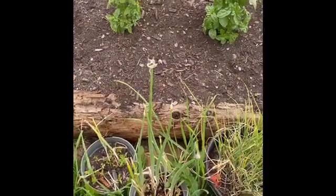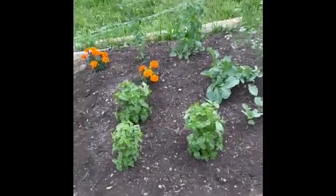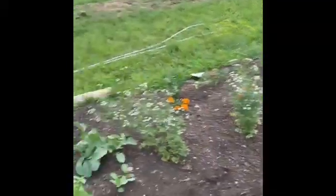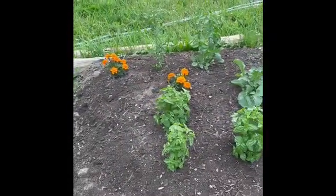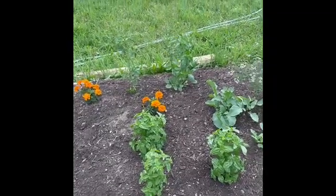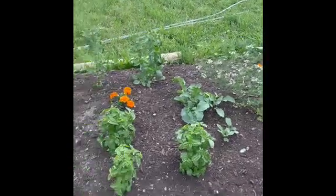I really want to find a place where I can keep them permanently, so I haven't found that yet because we are just overloaded with stuff in this bed. I wanted to give them a little bit of a bigger area, so hopefully once we get a new bed next year, or just figure out what we plan to do for this garden, then I can get those in the ground. So that concludes the end of the first garden tour of the 2022 season. We haven't really harvested too much from this yet, mostly just the salad greens and radishes, things like that. But we're super, super eager to soon.